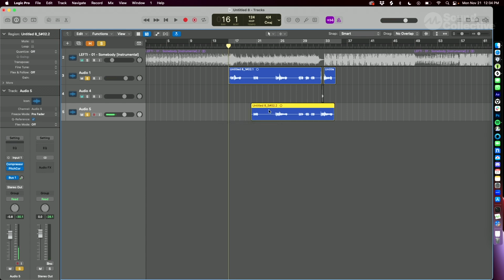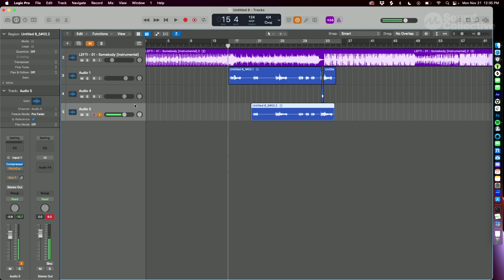Really important that you don't want to overlap the takes here because then it creates like a playlist, which I don't particularly like to do, but is a feature in Logic. Let's see here what happens. Got to reactivate everything. Turn on low latency mode. Now we're ready to go.